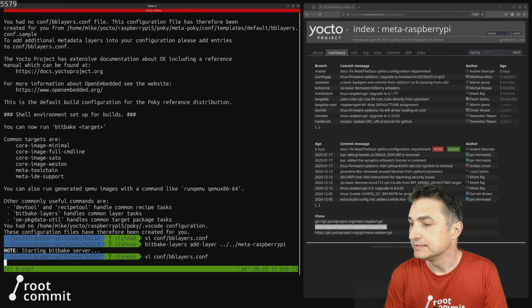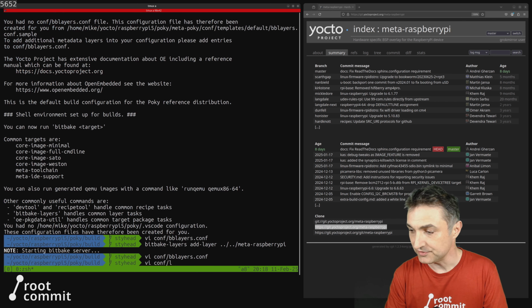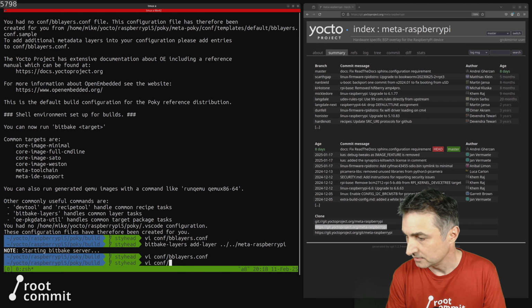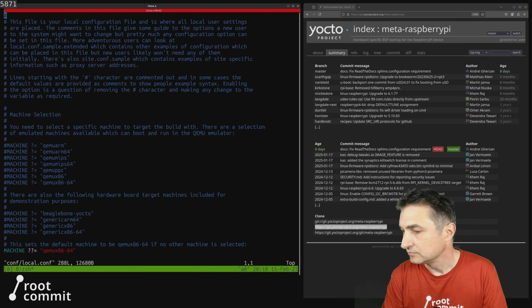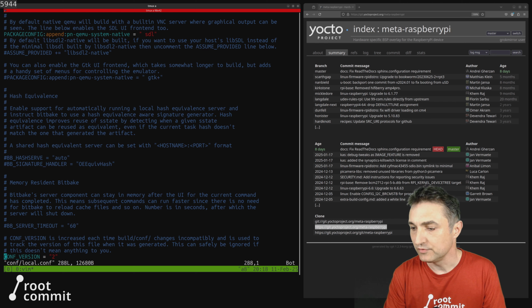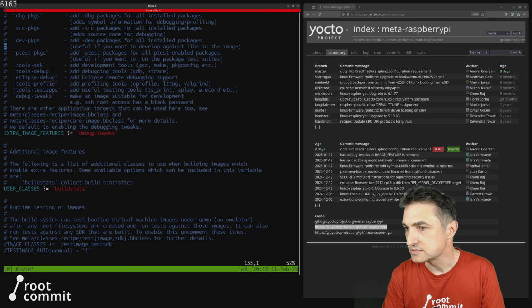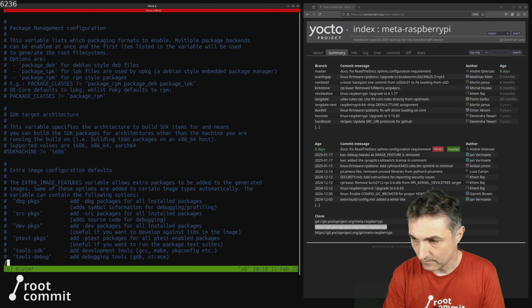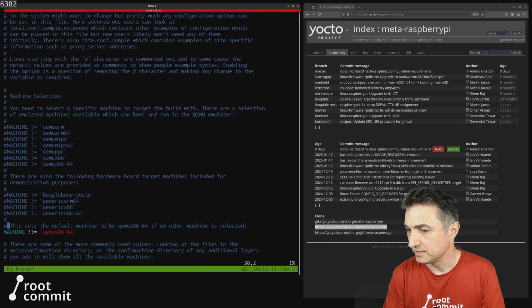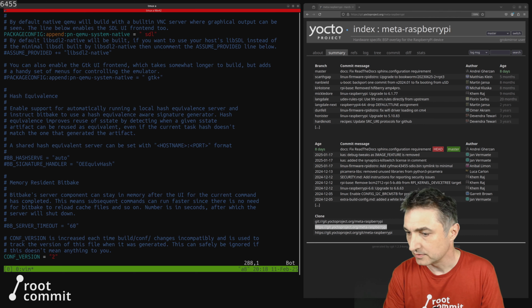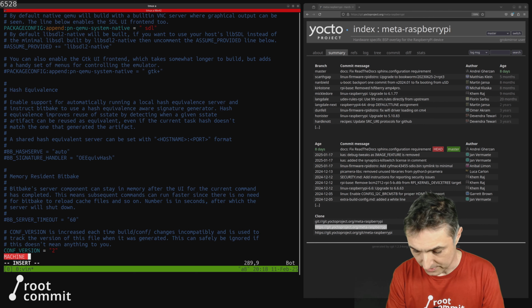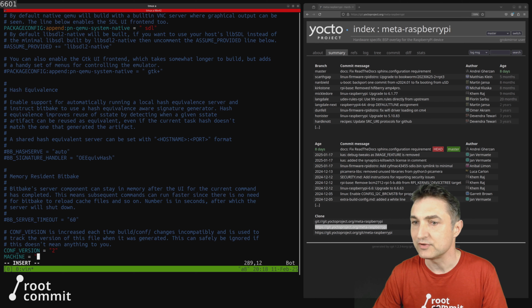All right. The last thing to do is just add a configuration that will specify the machine we want. If you look, there's a default machine somewhere. Which is this one, but we want another one, of course, corresponding to the Raspberry Pi 5.